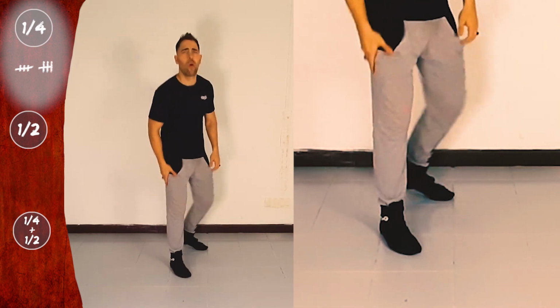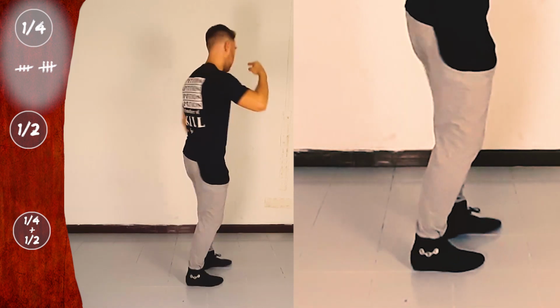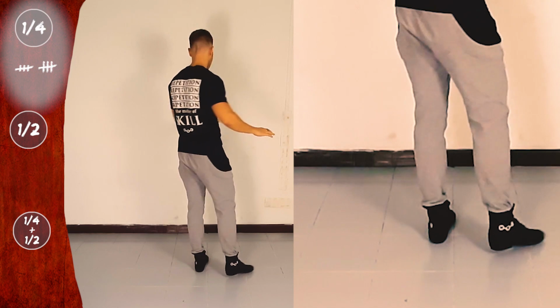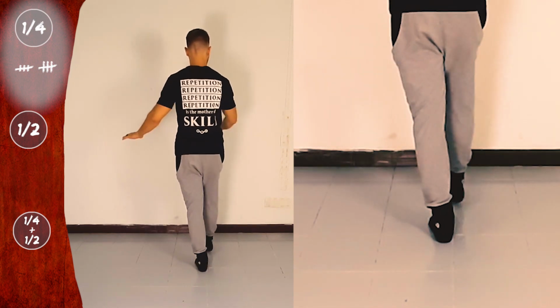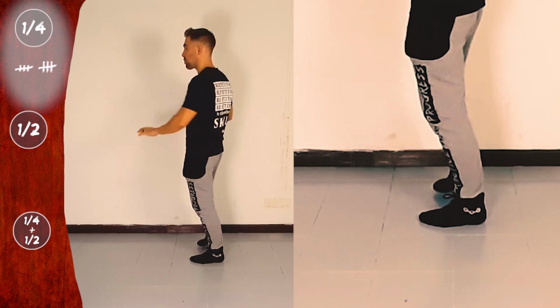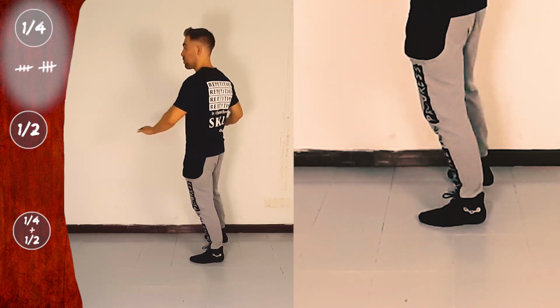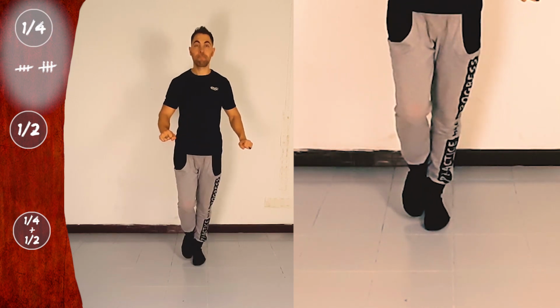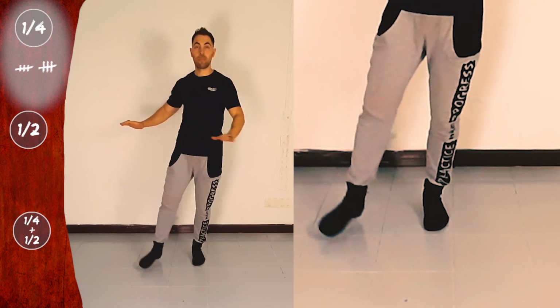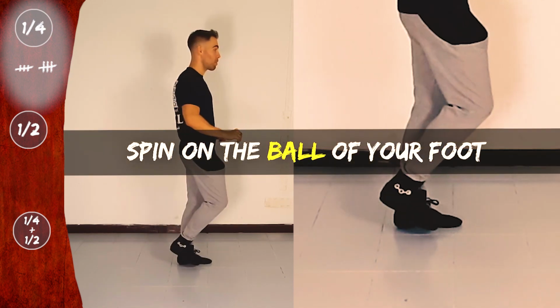Amazing work. You might feel your muscles. Yeah, it means you're working. Now the other side. Let's go. Twist, twist, twist, and spin. Doing good. Twist, twist, twist, and spin on the balls of the feet.